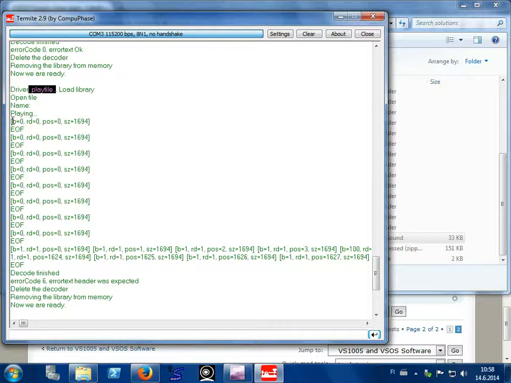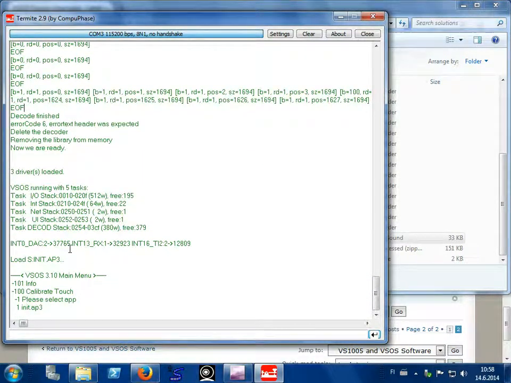And here we have some debug output because the DevHello is an example. So we have some debug output to make it easier to see what's going on. And the end result is that we hear the ding.wave from the flash. We could also play it from an SD card. And then we hear the hello, which comes from a virtual driver. And these are the two key ideas of playing files with the VSOS.